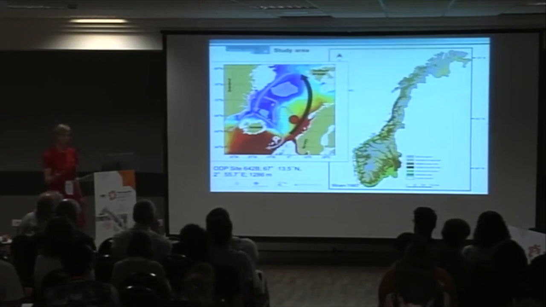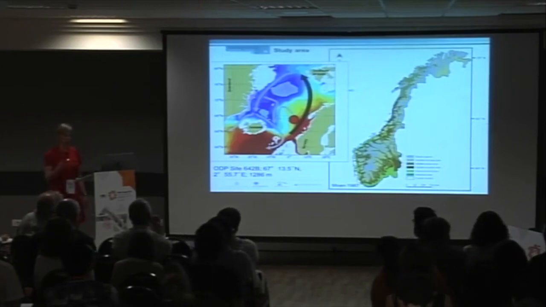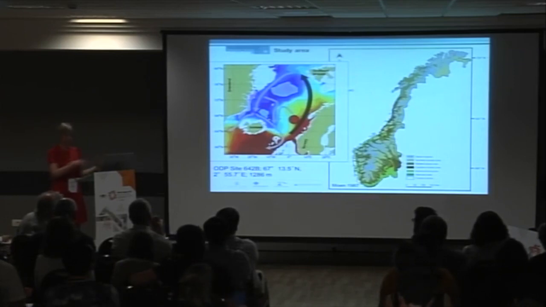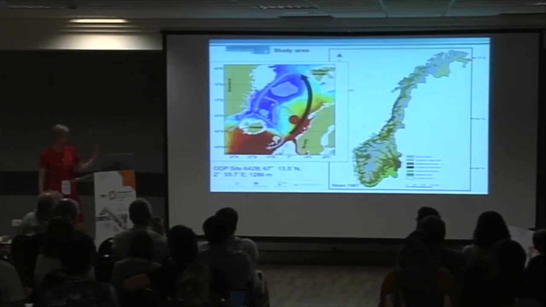When I say high latitudes, more specifically, I will focus on the Norwegian Sea in the eastern part of the Nordic seas. It's a part that is bathed by warm Atlantic water, bringing warm, salty Atlantic water from the North Atlantic up along the coast of Norway into the Arctic Ocean, losing its heat gradually as it progresses northwards.